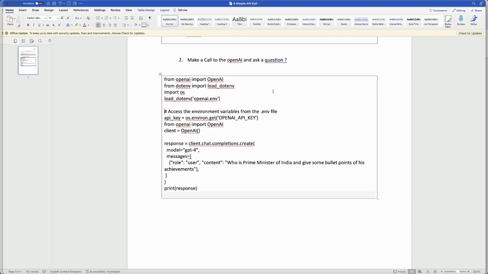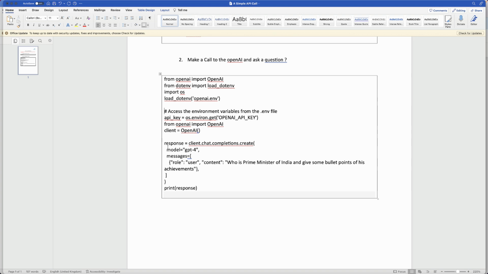And then, as I told you, we need to use the variable where the secret key resides, which is OPENAI_API_KEY, and you are using os.environ.get. So we are just getting the value of this variable, and we're passing it to the api_key variable. Then you simply call OpenAI and use the client. So you say client is equal to OpenAI. This makes a call to the actual environment and checks whether this is the right key, whether it is able to authenticate. If yes, then all good.